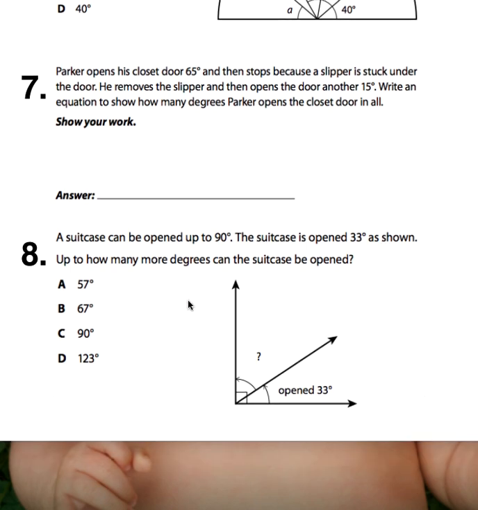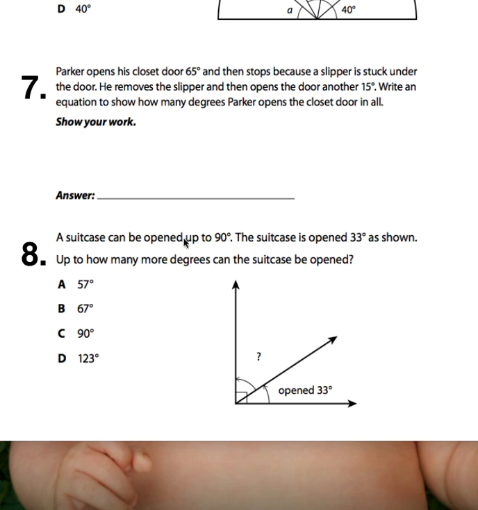All right, last problem. Number 8. A suitcase can be opened up to 90 degrees. The suitcase is open 33 degrees as shown. Up to how many more degrees can the suitcase be opened? All right, are we decomposing or composing our angle? Are we combining two smaller angles to make one larger angle? Or are we taking a large angle, removing a small angle to see what angle is left?